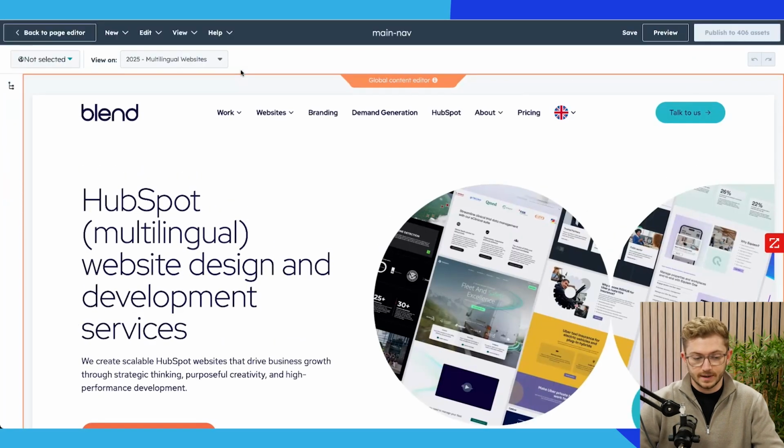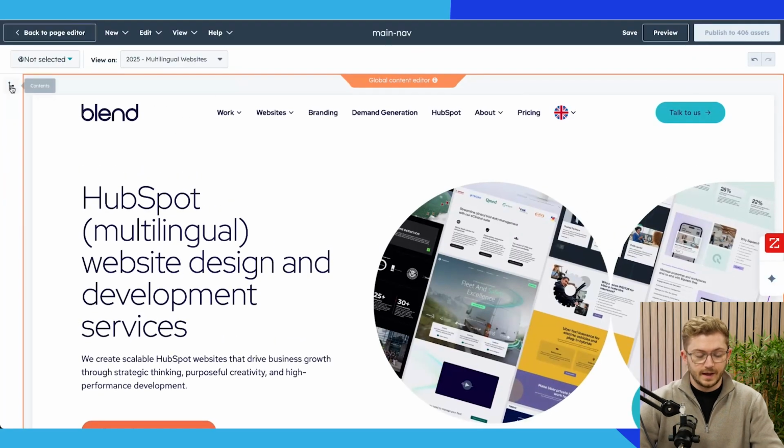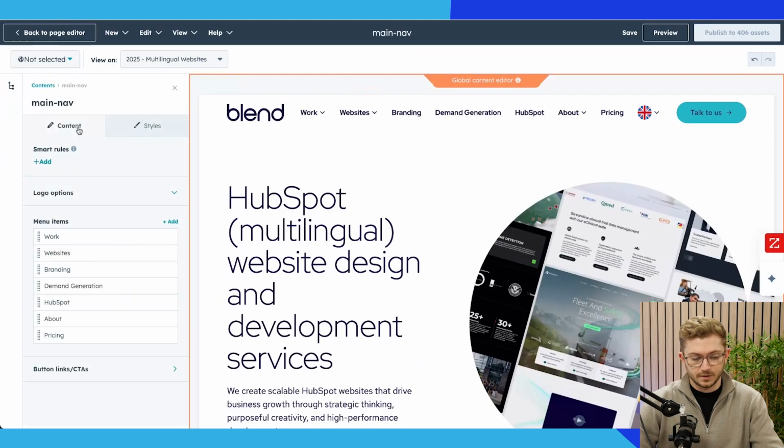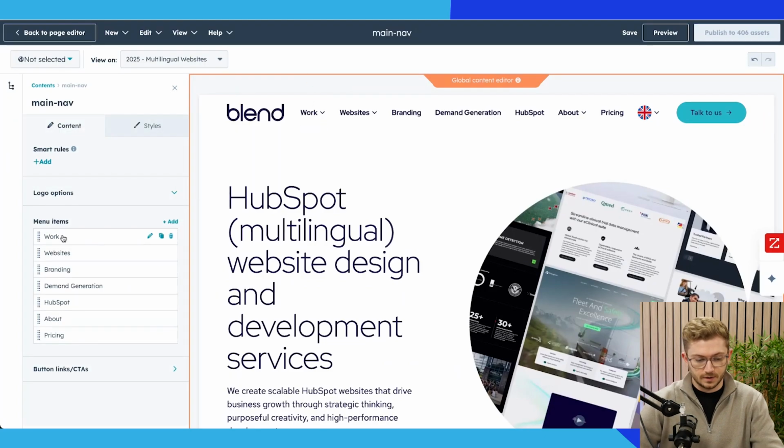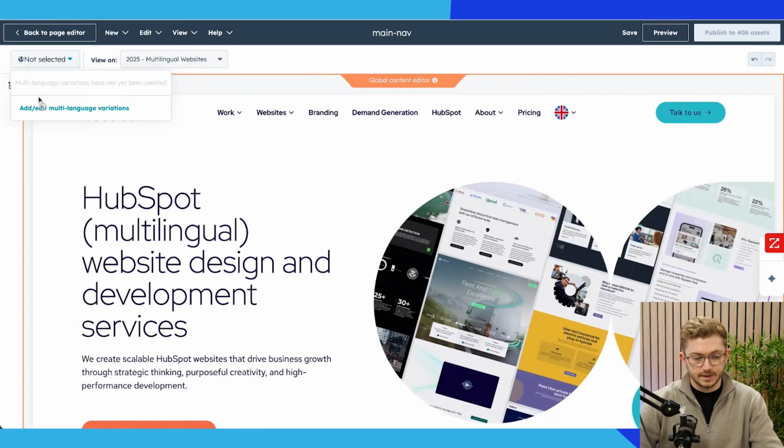And that's really easy. We click into the global element itself, and this is going to look different for every website because the way that we built this navigation, because it's a mega style, is within this module here. But you can see that really easily we just have the ability to add multilingual variants to this here. So I can just select which variant we would want to display there, and I can create a new Spanish version of that global content and publish that to this if I wanted to right there.